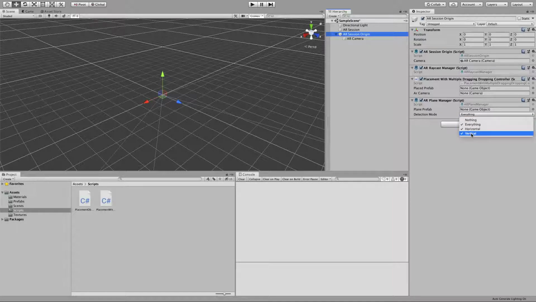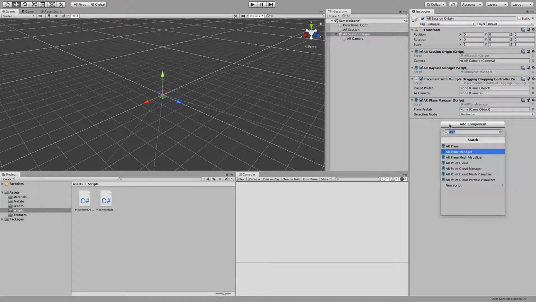It defaults to everything, so click on vertical to uncheck it, and then it'll be horizontal. So add an AR Plane Manager by going to add component and just start typing AR Plane Manager. No problemo. All right.